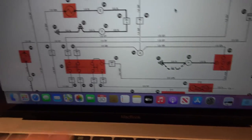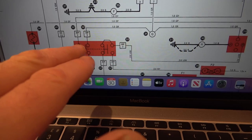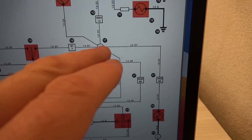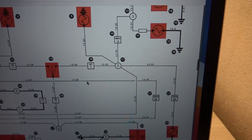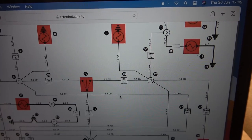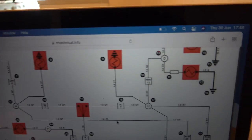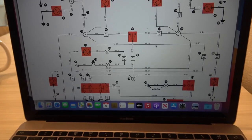Look, it looks like the switch has various different contacts in it, and if we keep following my one, look what happens. It goes up here, along, then to just a kind of splice type thing here. And then where does it end up? The front right indicator. Do you remember the front right indicator wasn't working properly, was it? So by fixing this thing here, you might inadvertently fix the front indicator, which is an MOT failure if that's not working. So that is fantastic.